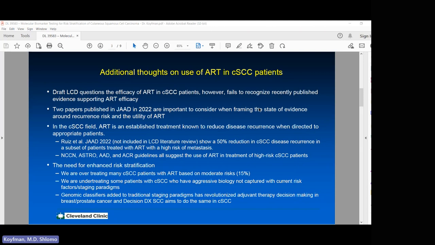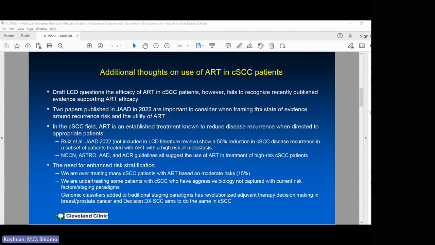And at the same time, there's a lot of patients that by the time I meet them, it's too late because we didn't treat them when we should have, because they had low clinical pathologic stage, and we didn't know how to find that adverse biology, as the previous speaker mentioned. Genomic classifiers are not even novel anymore. I'd say over the last 5 to 10 years in prostate cancer and breast cancer, they have become indispensable to making the most informed decisions for adjuvant therapy.